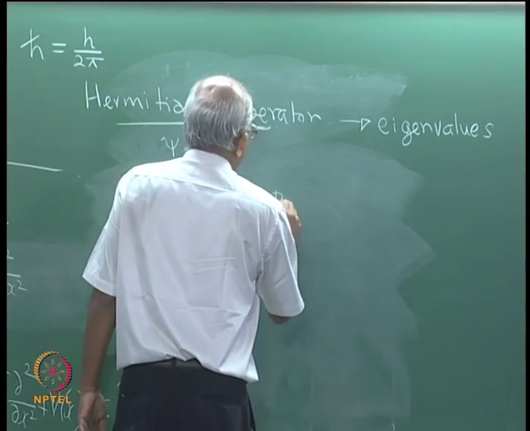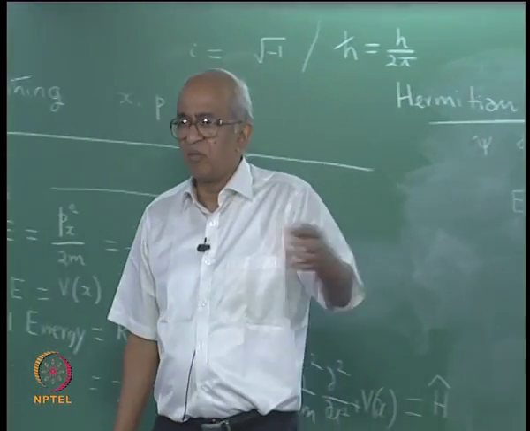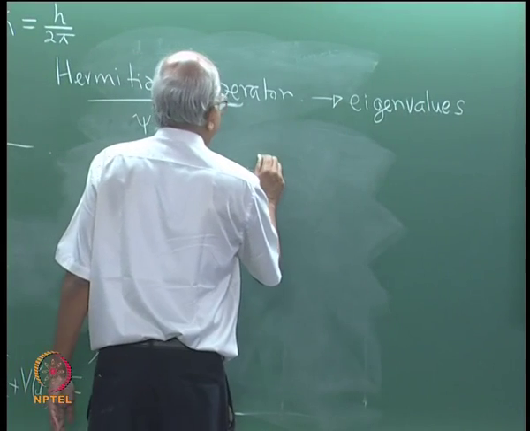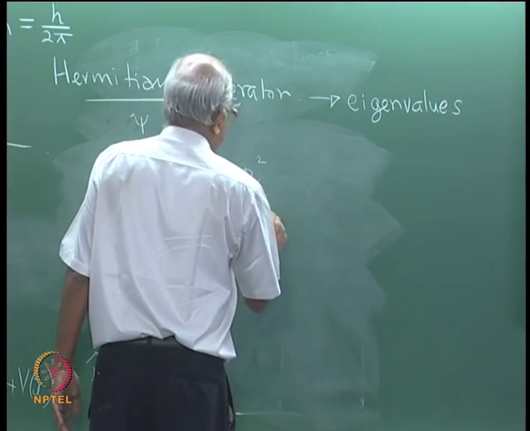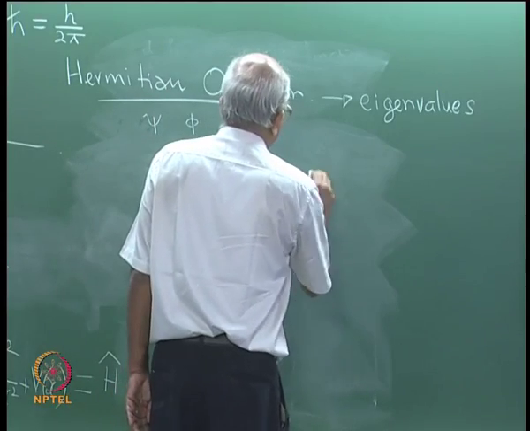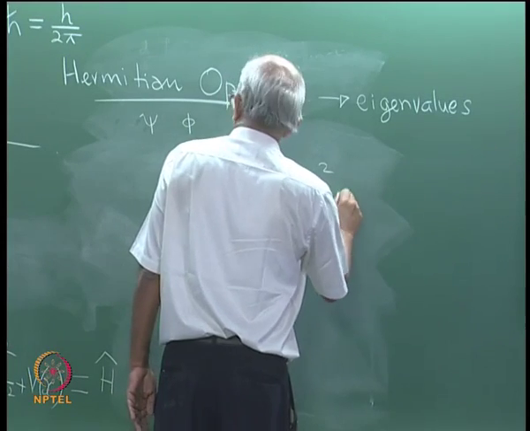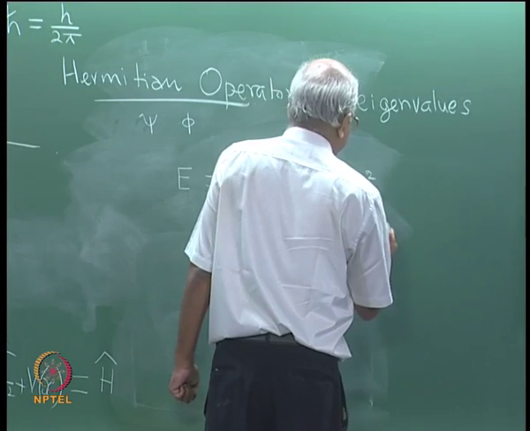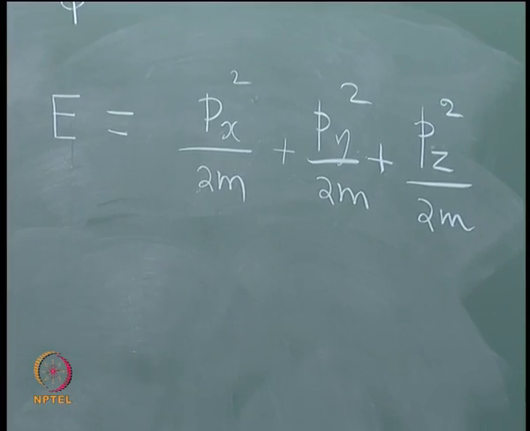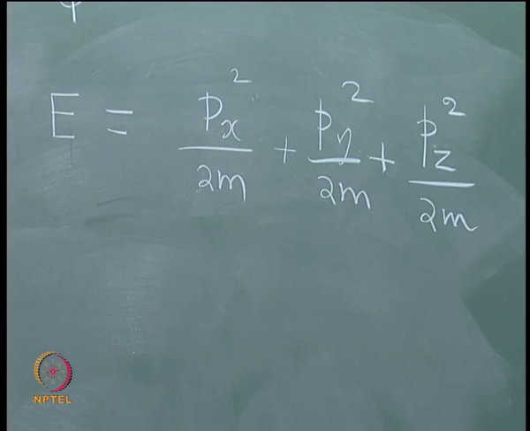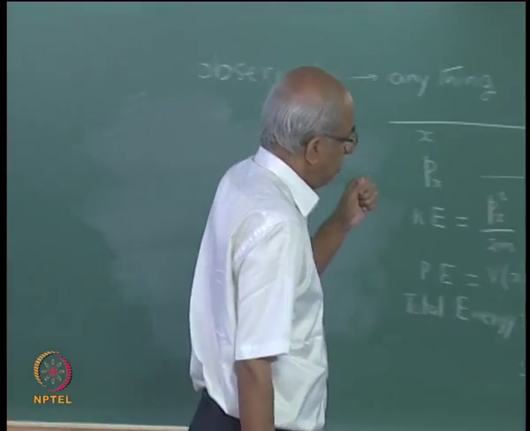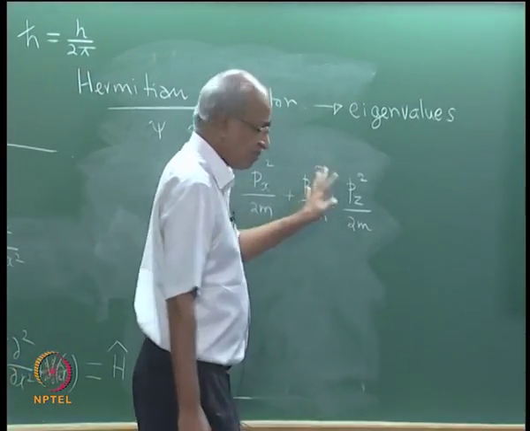will be given by, well, its momentum has a component in the x direction, a component in the y direction, as well as a component in the z direction. So, because of its motion in the x direction, the kinetic energy will be Px square by 2m. Then you will have, of course, Py square by 2m. This is total energy that I am talking about, and then Pz square by 2m. So, this will be the classical mechanical expression for the total energy. Notice I have taken the potential energy to be 0, and this is the kinetic energy.